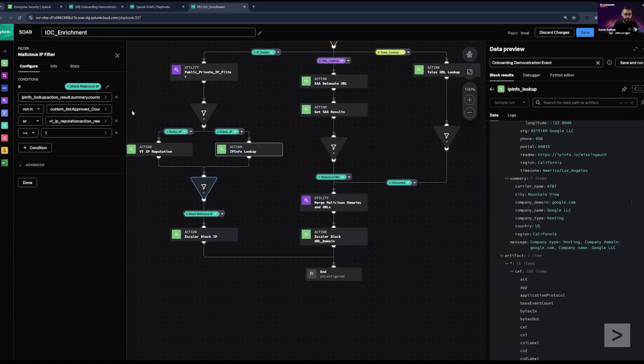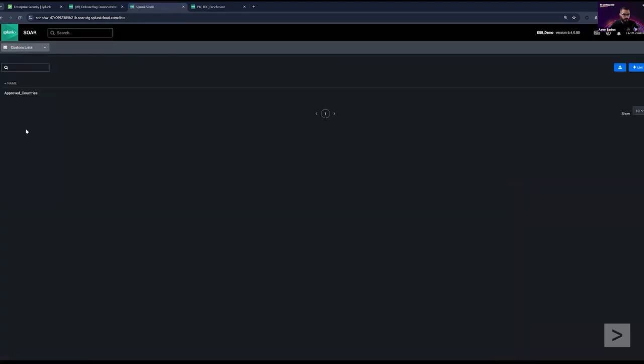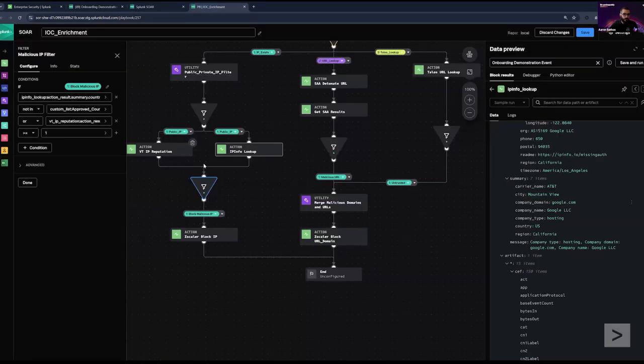So inside of SOAR, we can use custom lists. So I'll pivot back over here, and I'm going to show you a custom list that we created. This list is called approved countries, and you can come in and add whatever countries that you want. You can have really any kind of custom list. You can download these, you can upload CSVs and use those. And SOAR can actually scan the custom list and run them in the playbooks. So essentially, this is going to say, look, if when we do an IP lookup it's not on one of our approved country lists, then we're just going to say that it's going to be bad.